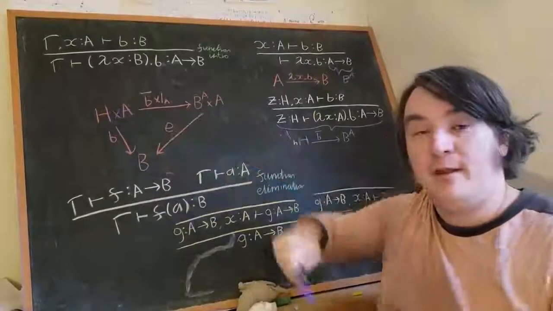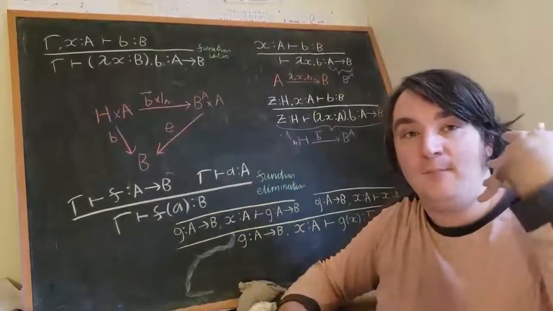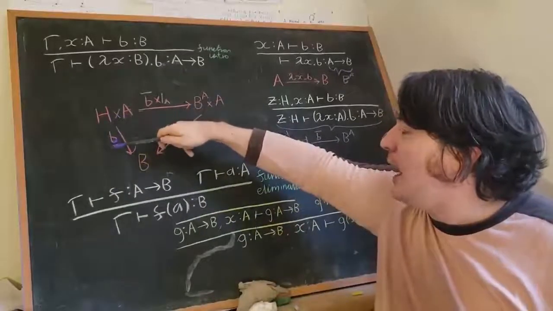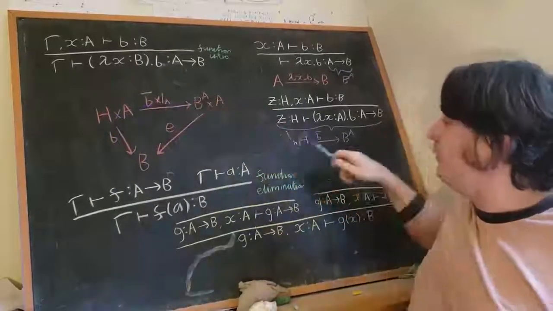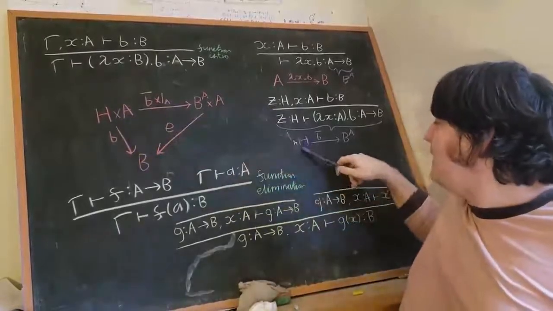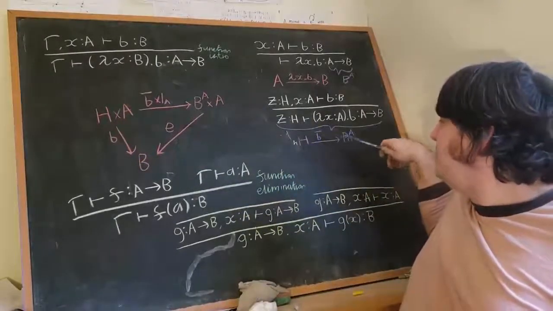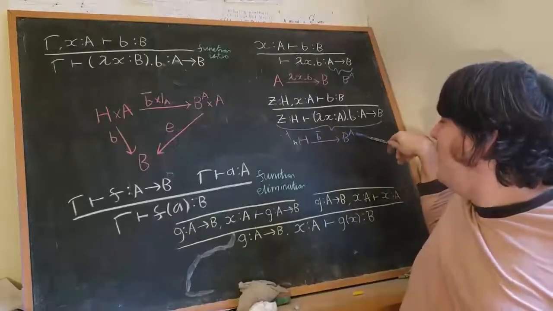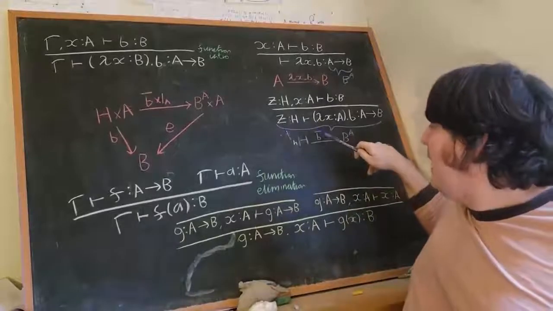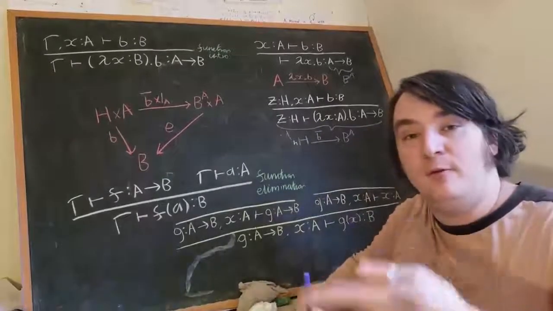And then one of the things about exponential objects is that there's this notion of sort of currying or transposing this. So we can convert an arrow of this kind of form to an arrow like this, an arrow from H to B to the power of A. And we typically call an arrow like this b bar, the transpose of b.